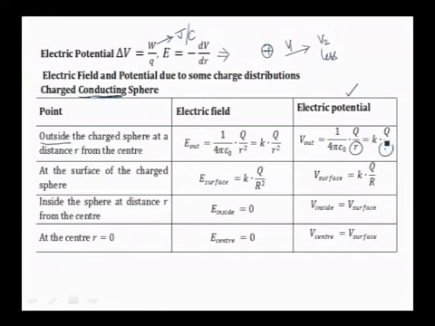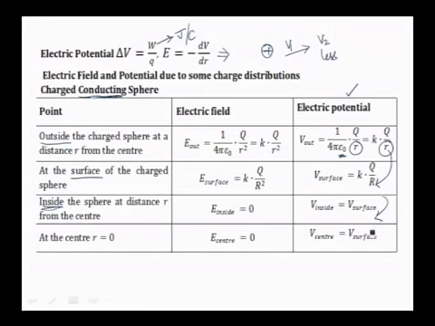Potential varies as 1 by r. It is kQ by r, where k is 1 over 4 pi epsilon naught. This has to be changed if there is a medium outside it, and this is the equation for vacuum. So it is proportional to 1 by distance and also proportional to the total charge present. Then when you are at the surface, this r has to be replaced by capital R, which is the radius of the sphere. And when you are inside, that is important to remember, it is same as this answer.